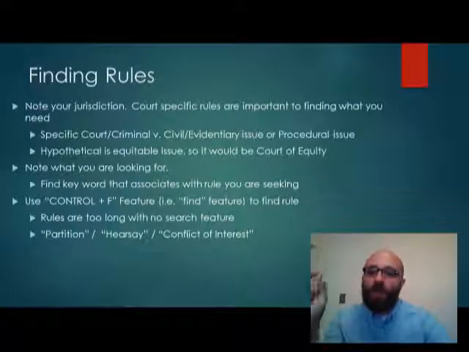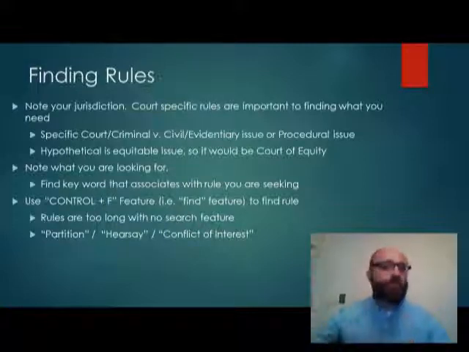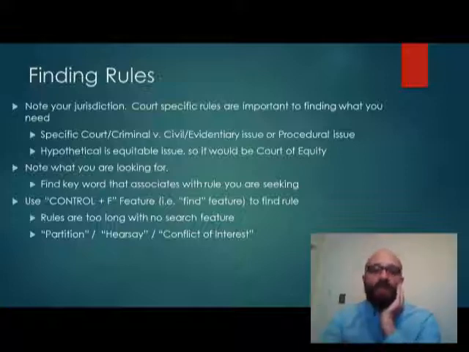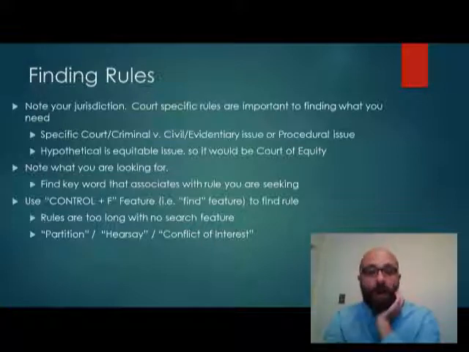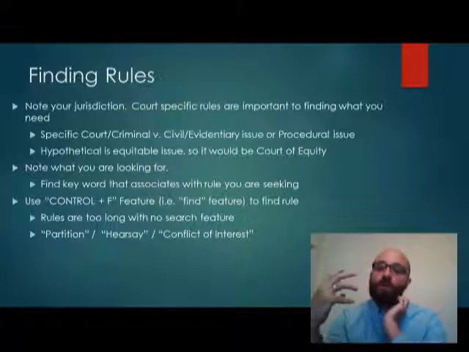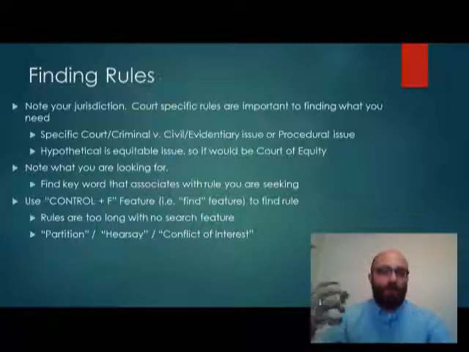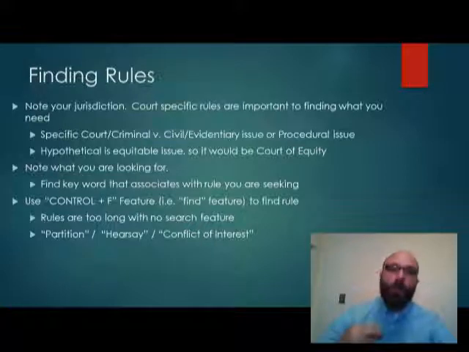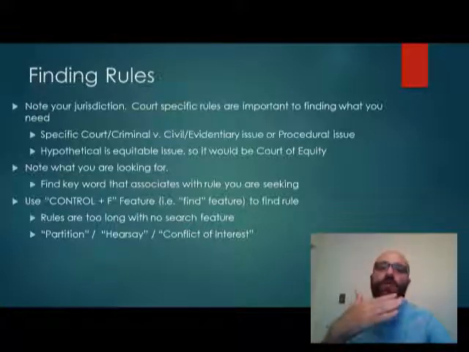The one thing I really want to note is that you are not reading all the rules. There's too many to do. So in there you would go, well, what's a keyword that's associated with the rules I'm looking for? Again, hearsay or partition from the problem from before. They're too long to read, and some of them don't have a table of contents. So the Control F button, it's a find button, where you put one word in and it jumps to where that word is. That is a really easy way to sift through the rules.